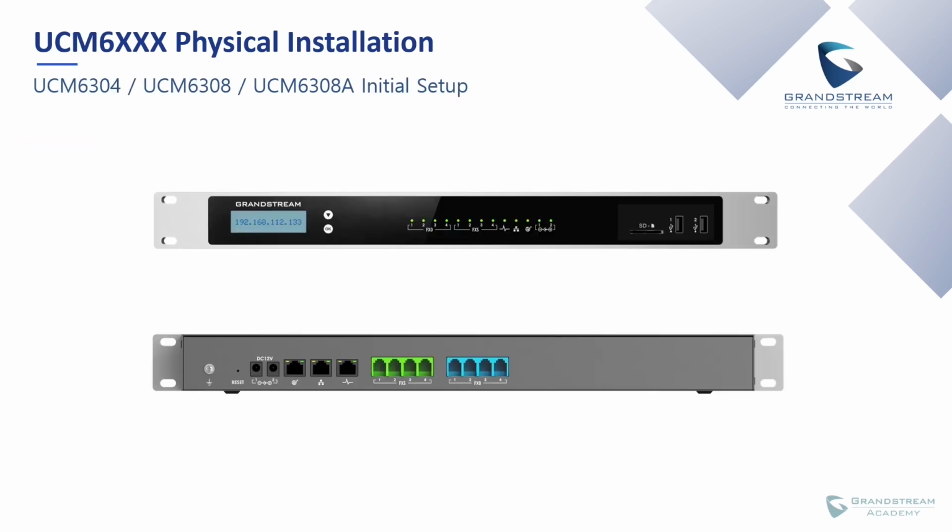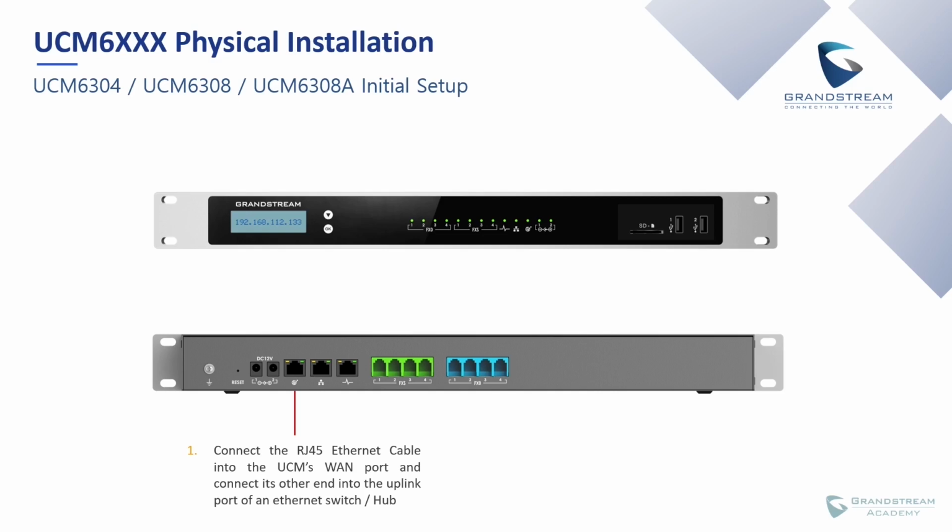Same as the previous models that we have talked about of the UCM 6300 series, the initial setup of the UCM 6304 and UCM 6308 should start with connecting the network ports. Plug an RJ45 Ethernet cable into the LAN port and connect the other end to the uplink port of an Ethernet switch or hub. Next, we need to power the unit by connecting the 12 volt DC power adapter into the 12 volt DC power jack. For power redundancy, you can connect a second 12 volt DC power adapter into the other power jack, but it's optional. The UCM 6304 will boot up and the front LCD display will show the UCM's hardware information when the boot process is completed.